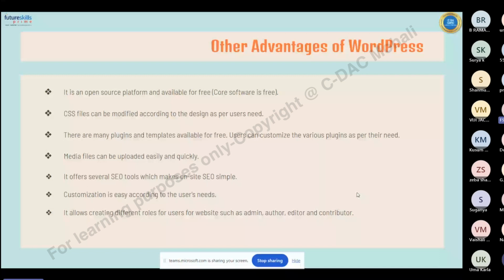But when you want to style your website, when you want to give a specific color or font type to your website, then CSS comes into the picture. So basically, CSS is a style sheet for a website. In the background, WordPress also uses all those things like HTML, JavaScript, PHP, and CSS.